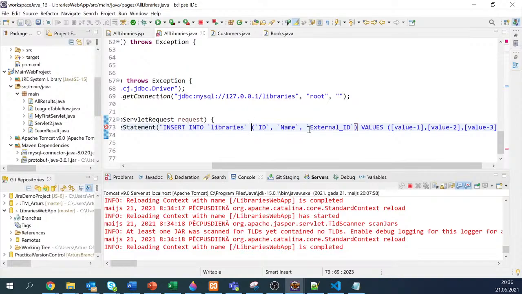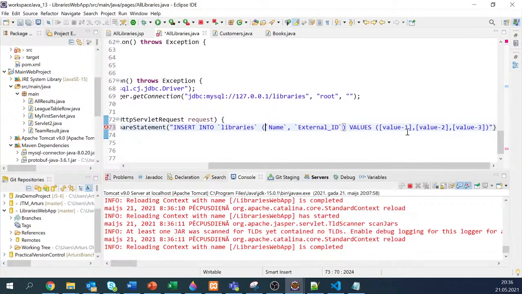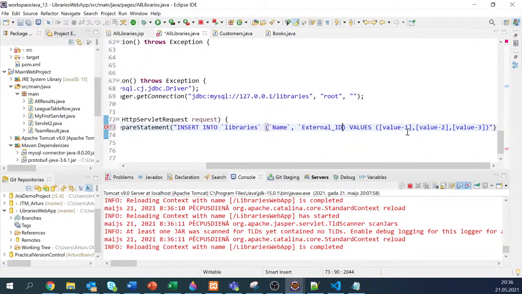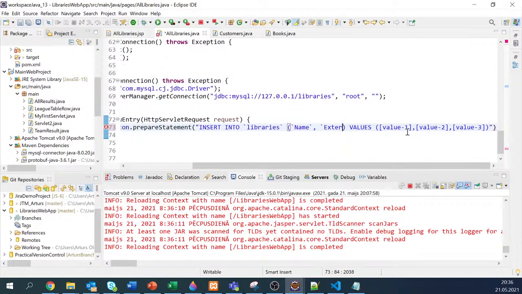Then ID we will not use. We will not provide ID, of course, because this will be automatically implemented. So we will only provide the name, and we will not use external ID because, as I said, external IDs will be used only for the external files, like again if it's CSV or XML or JSON.